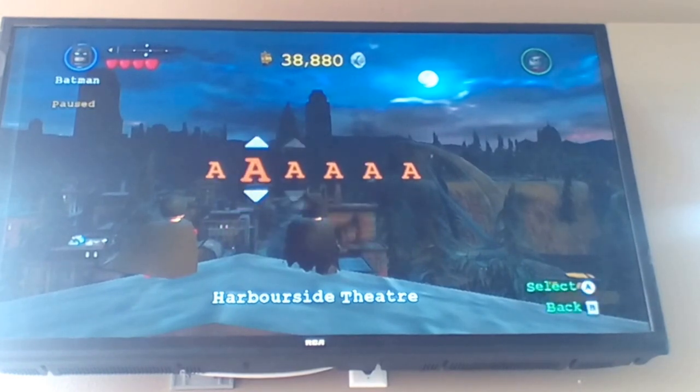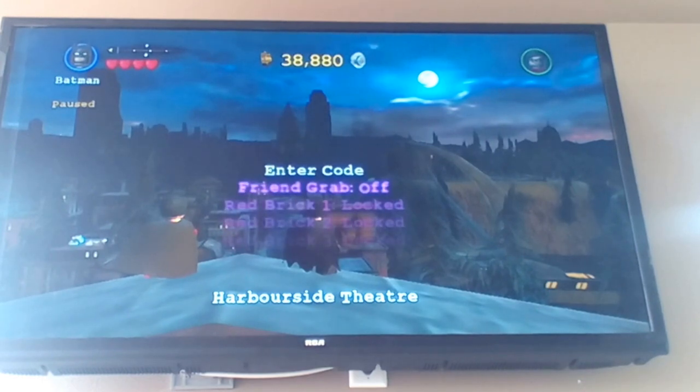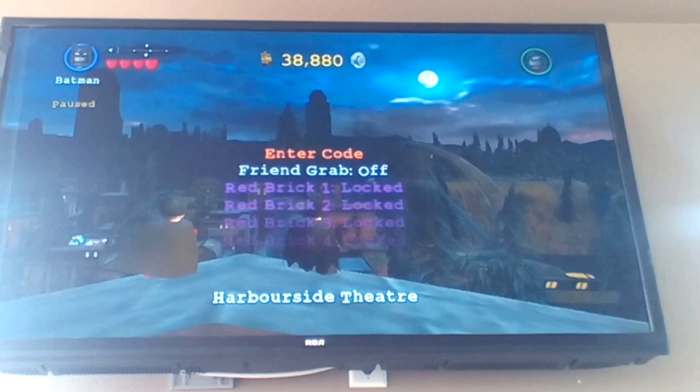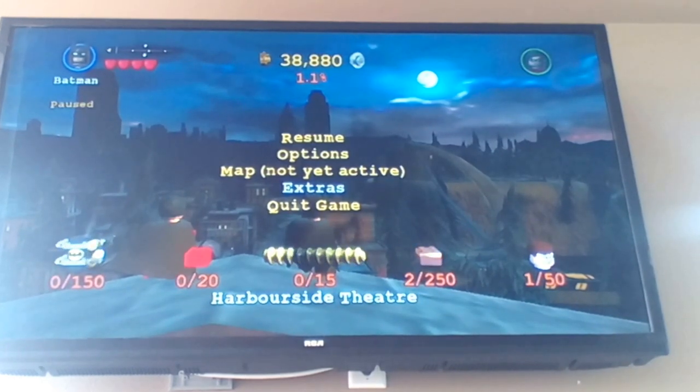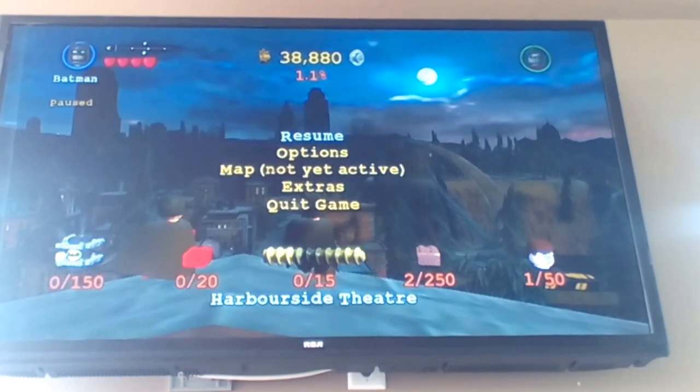We have a code book, and we do have codes for Batman 1, but not Batman 2. Wait, I want to do something. What? Down. Down. A. Resume. Okay, now we can go from.